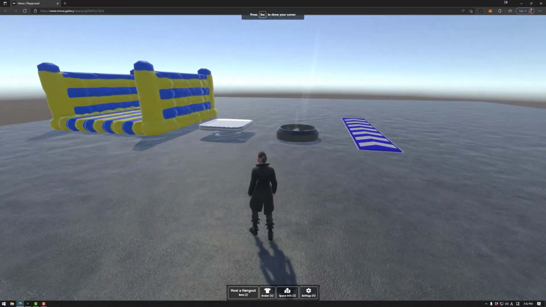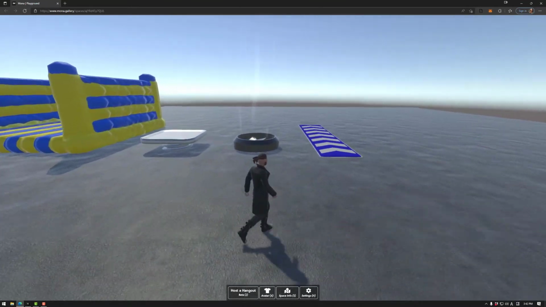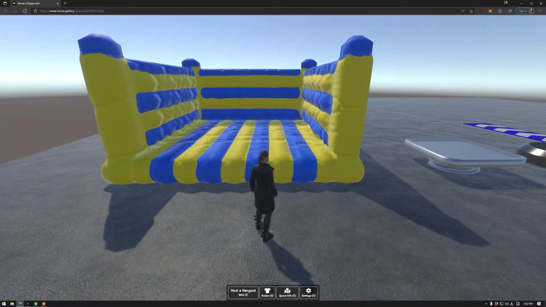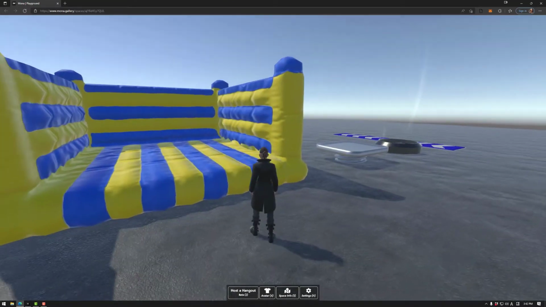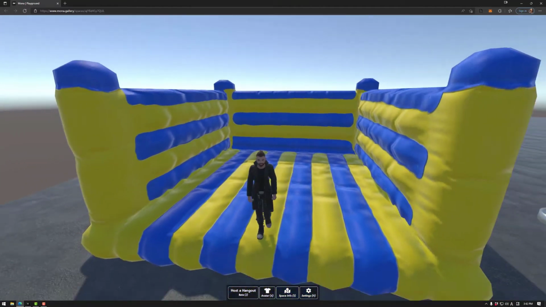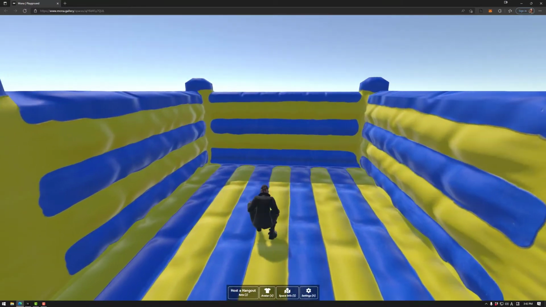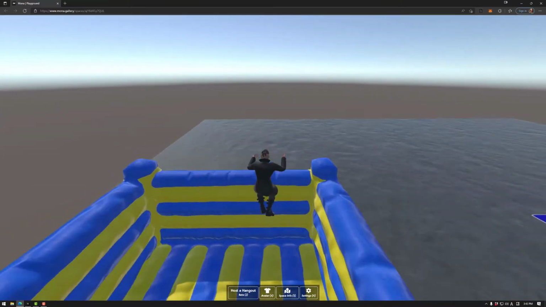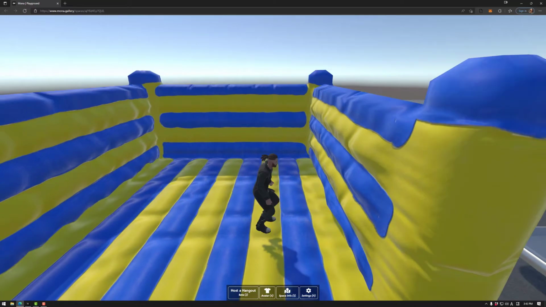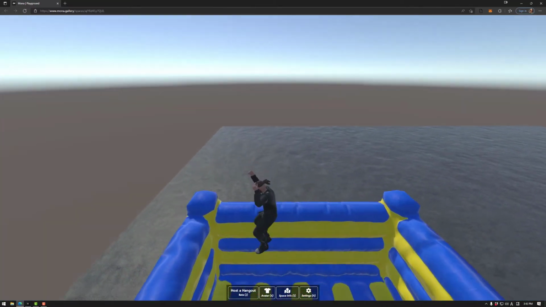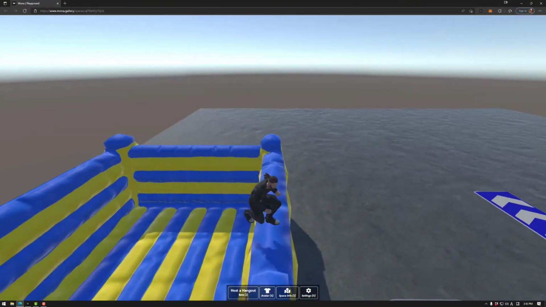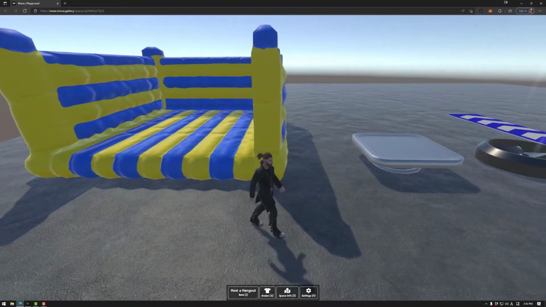I have 4 examples of PPVs that I've set up. Some of these have reactors as well, just to add a little bit of flavor, I guess you could say. In the case of this one, we have a big volume inside the jumping castle. When you jump higher than the usual amount, I've added 4 quadrants using reactor in the space, so when it hits, it will bounce a little bit using blend shapes with a blender. I won't be looking into that today, just looking at the volumes. So that's one example of adding a jump height.